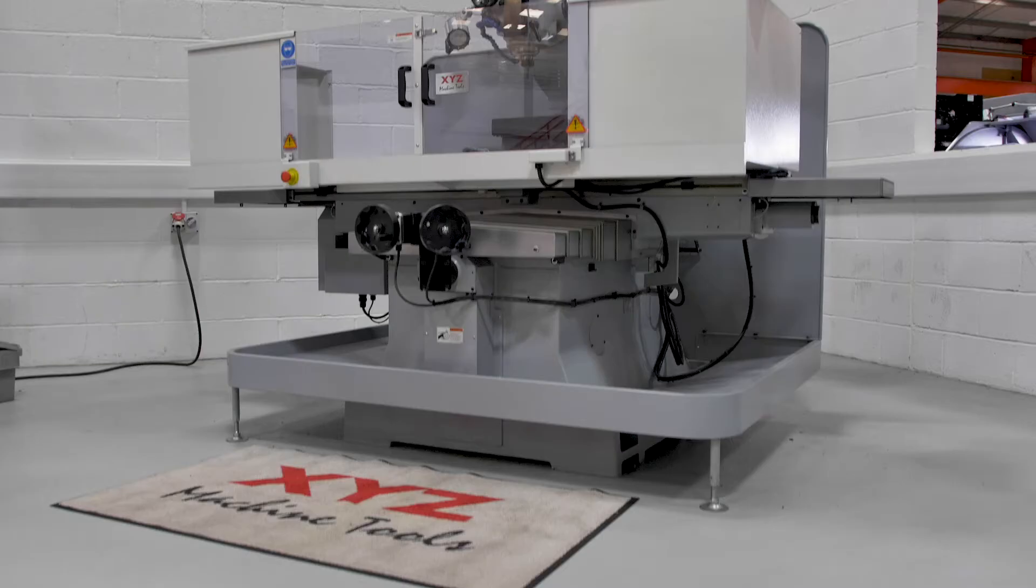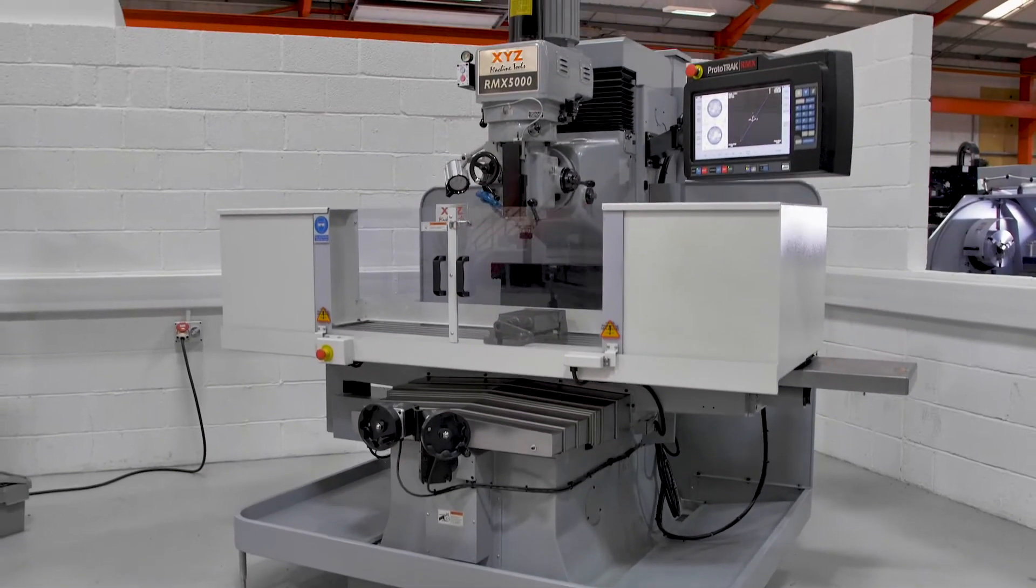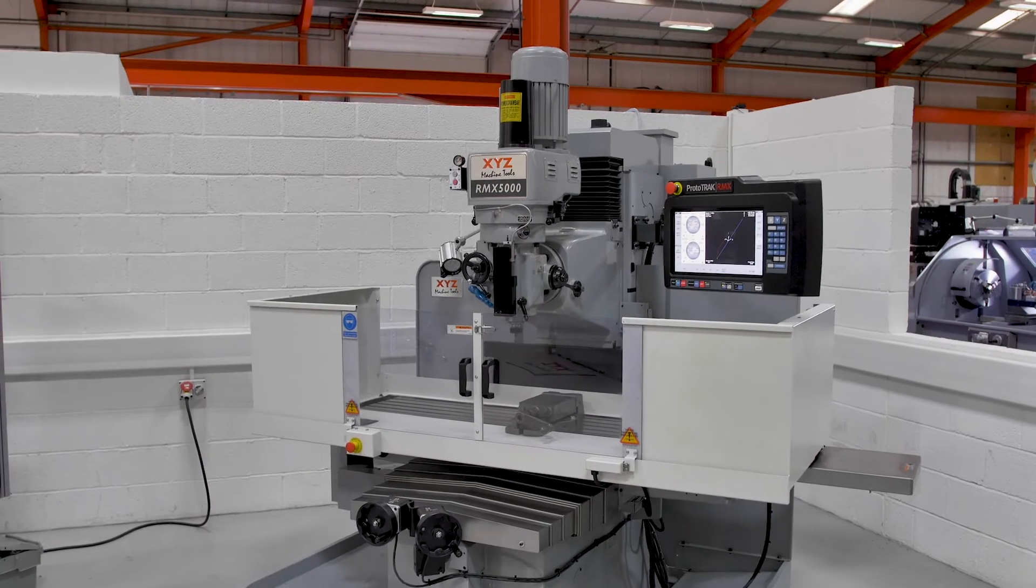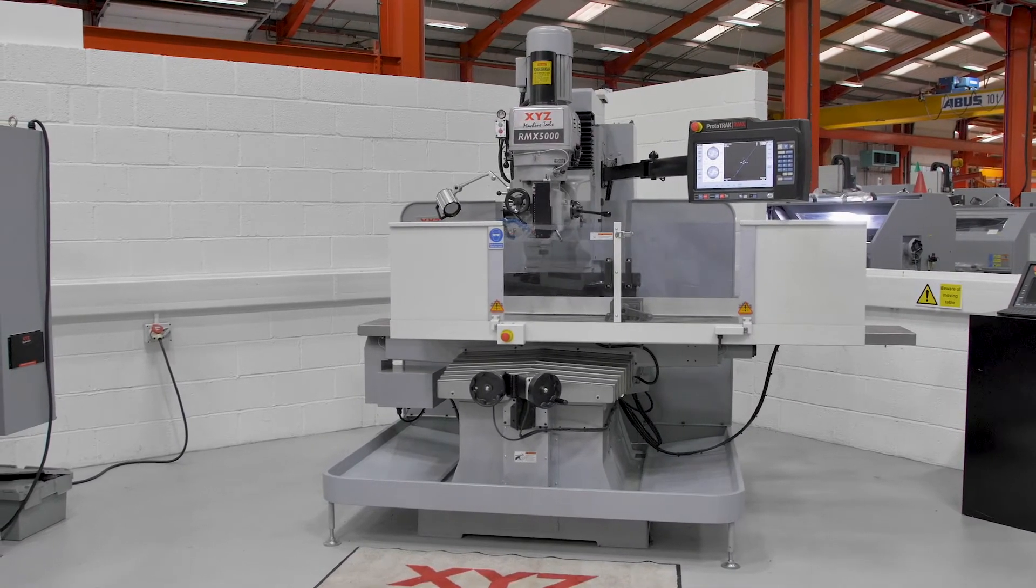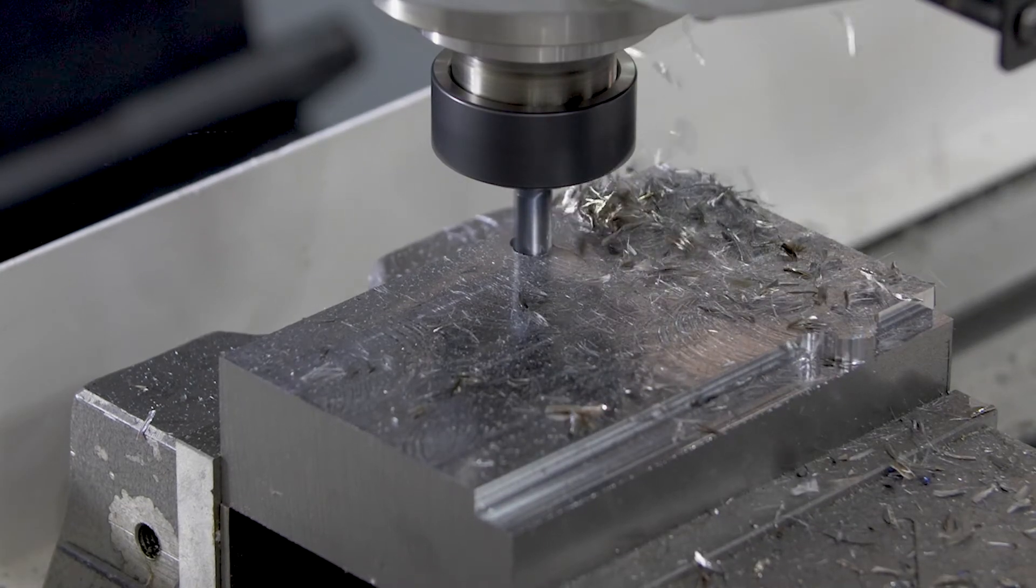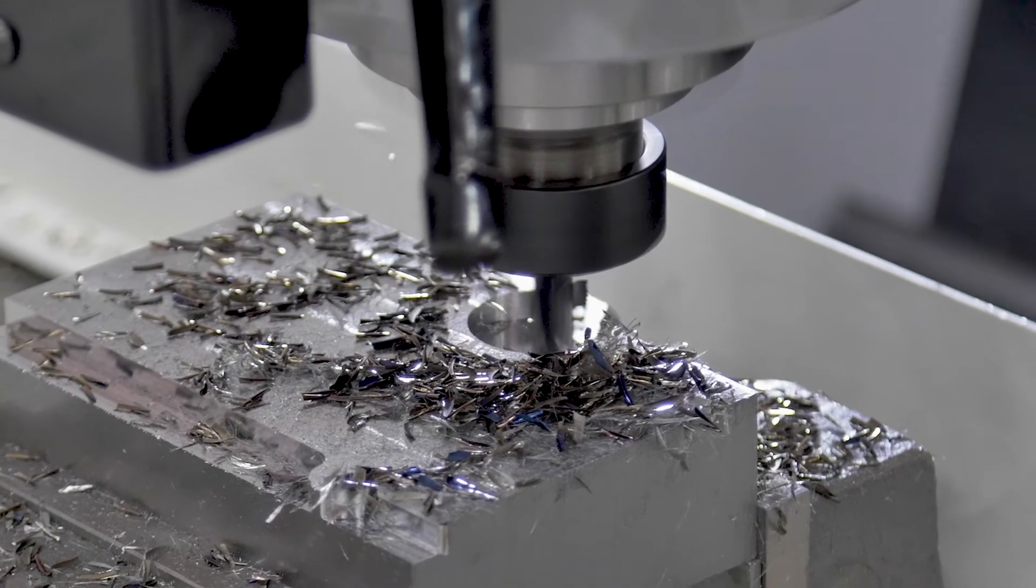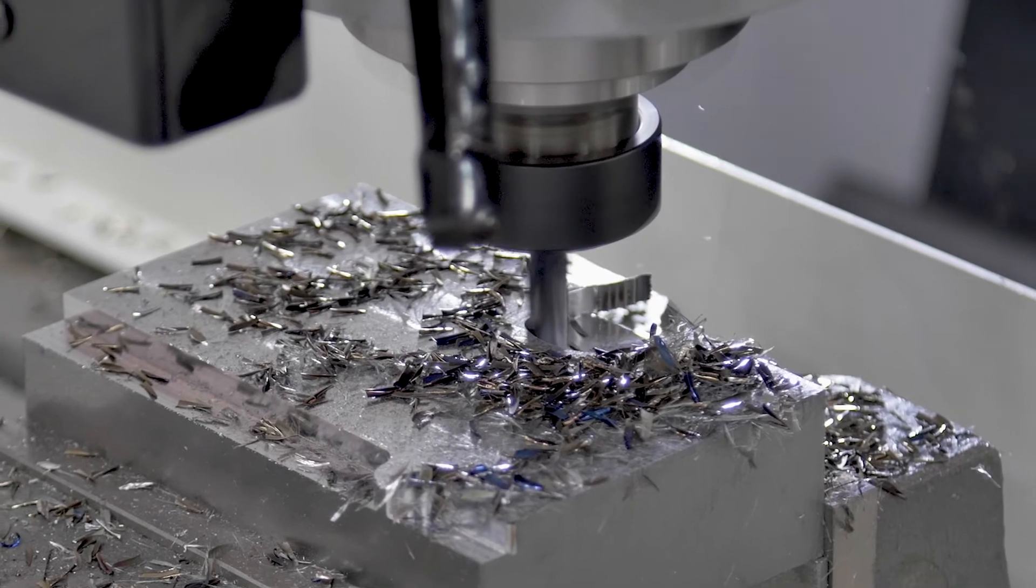The largest, the RMX 5000, has a travel of 1524 millimeters in X and 600 millimeters in the Y. This can be a real game changer. How many people have a 1.5 meter X travel machine in your locality?